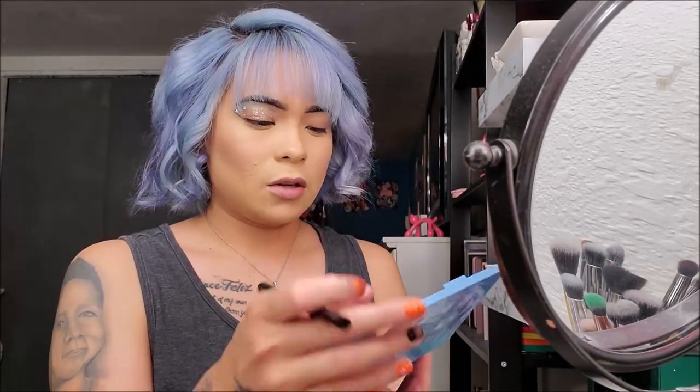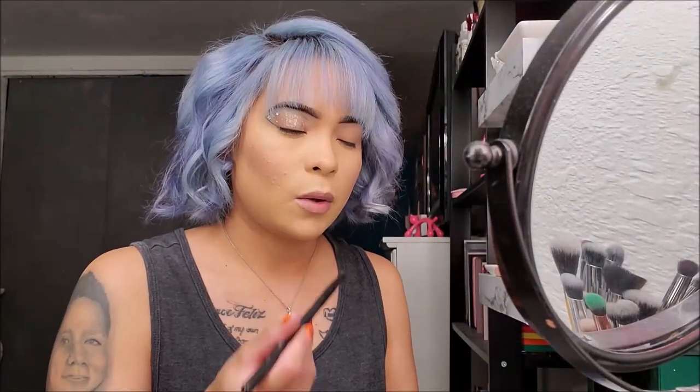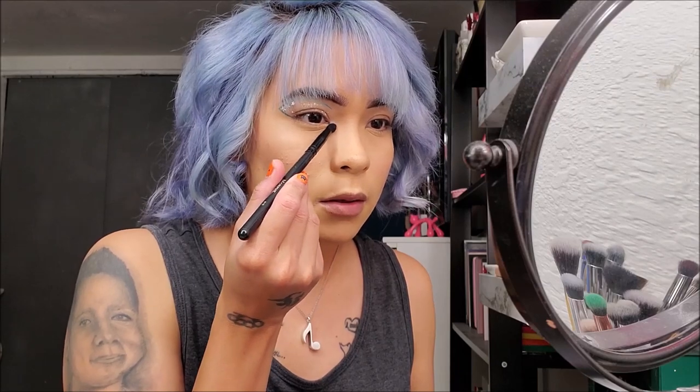Maybe we'll do that inner corner highlight I love doing, using the Morphe V18 brush and going in with the color Lumi from the ColourPop Blue Moon palette. It's definitely a different kind of look but I kind of love it — it's pretty cute and it didn't take me that long. These aren't water-activated but I feel like I really really like them. I'm going to wash these off now and show you guys how I do that.